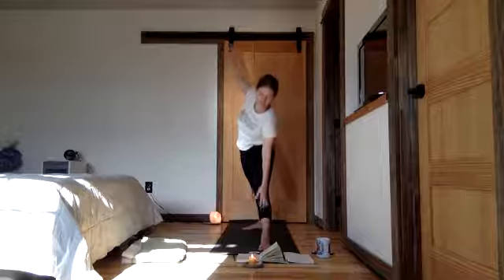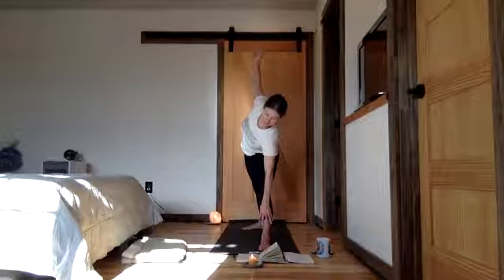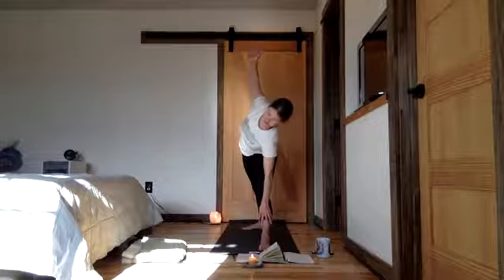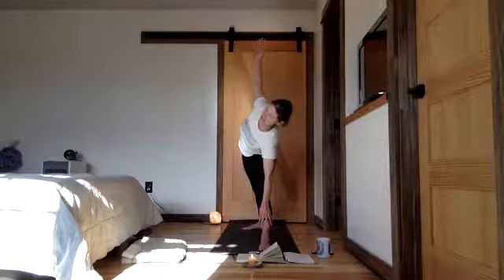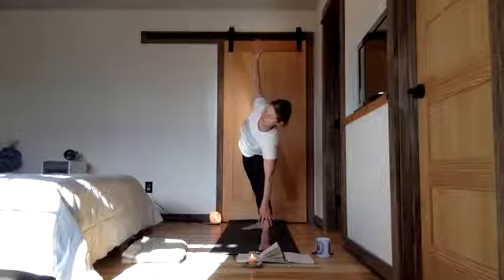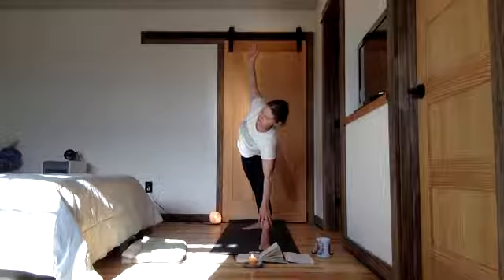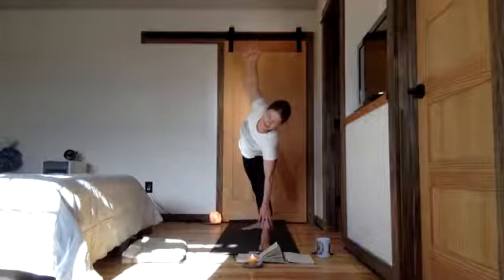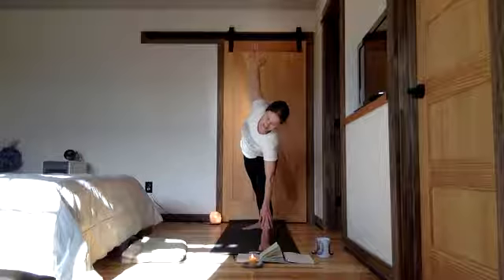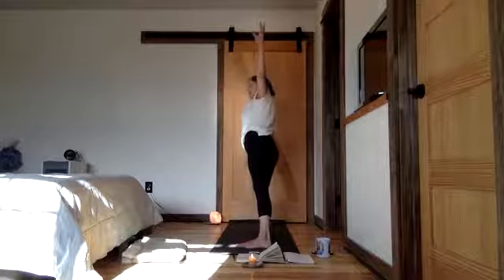If you'd like to hold longer today in some of our key standing poses — now triangle pose over to the right side. Angle on your back foot, come over and down. Nice lengthening through the top of your head. Anchor in your belly center and in your feet. Eight breaths. Keep it softened. As we focus on holding our body steady in a position, we hold our minds more steady. Finding that calmness beneath the waves. One more breath. Over to the other side — take your time. Parivrtta Trikonasana — triangle pose. Eight breaths.